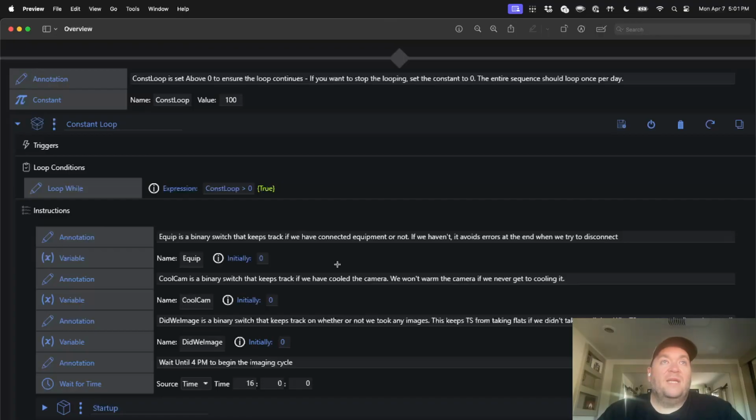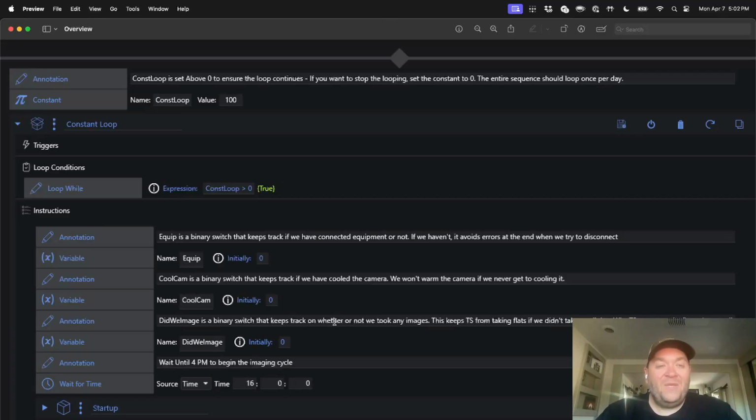And the last one is one that is deprecated. I don't use this one anymore. I used it for a little while called Did We Image? It was tracking whether or not we actually took any images. It was affecting whether or not we did flats. That's all managed now via Target Scheduler. Before I was doing Sky Flats, and you can't automate them with Target Scheduler. So I had to track that. So that's what these variables are. You see I have descriptions in here like anyone else but me was ever going to see this sequence.